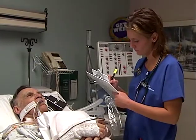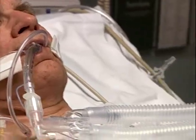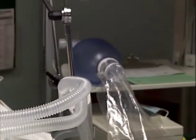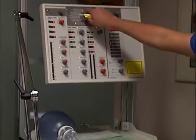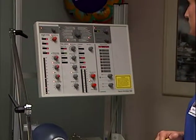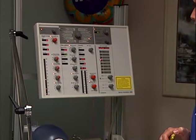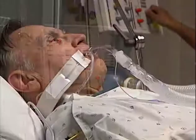When you return from surgery, you may have a breathing tube in your mouth or nose, which goes to your lungs. This tube is connected to a breathing machine called a ventilator. The ventilator helps you breathe deep, full, and regular breaths. Each breath is rich with oxygen. It is important for you to relax and breathe with the machine.